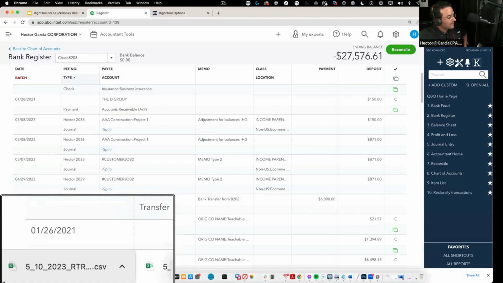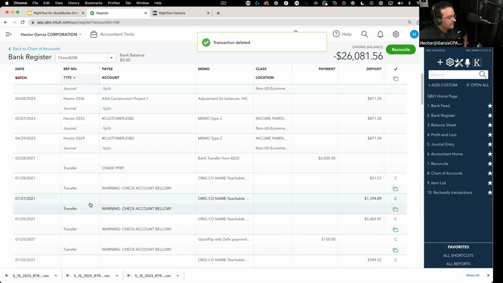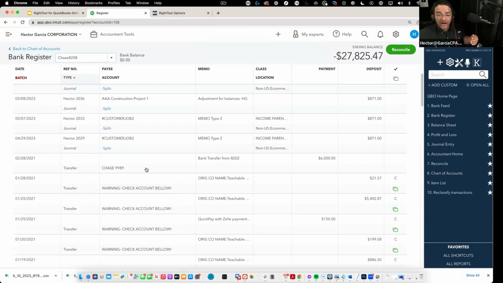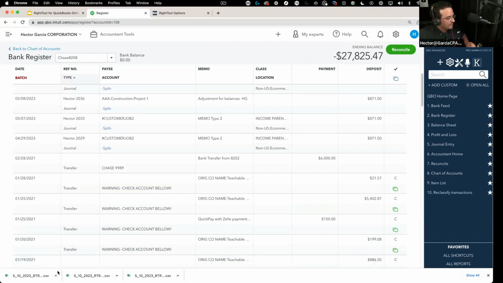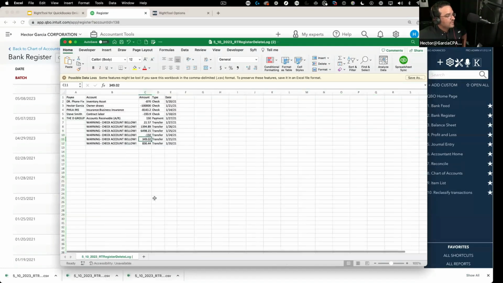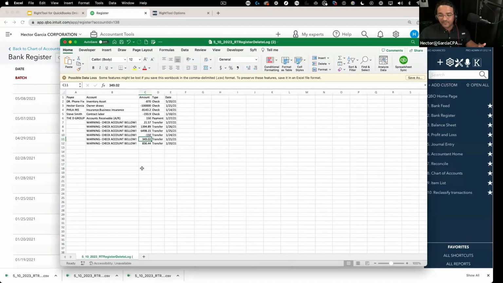But there's one interesting enhancement that we've added, which I don't know if you noticed: there's a CSV file here in the bottom left that automatically was created and pushed out. I'm going to open it up in Excel. Essentially, this is a record of what we deleted. Because batch deleting is pretty destructive, and some people have come back to us and asked, how do I undo a batch delete? You can't do that. That's an underlying problem we have with QuickBooks. There's no way to resurrect the transaction once it's been killed.